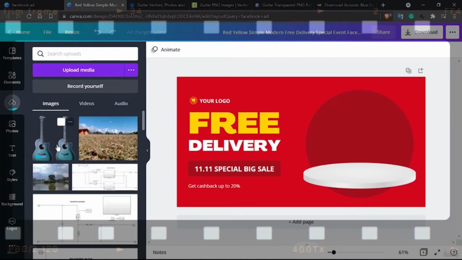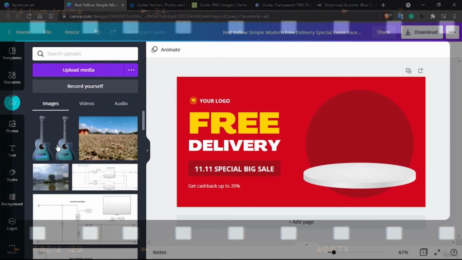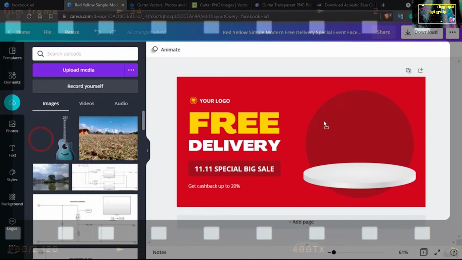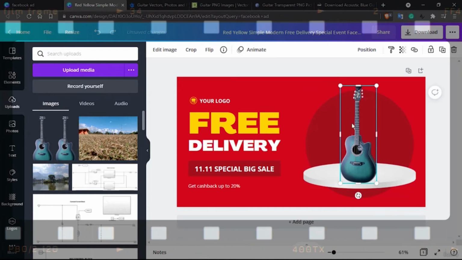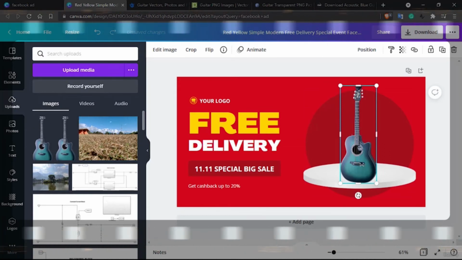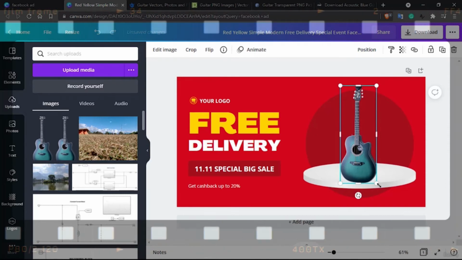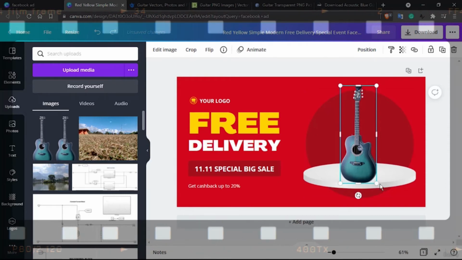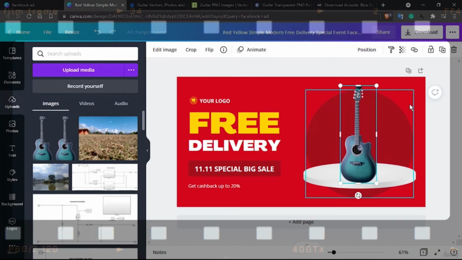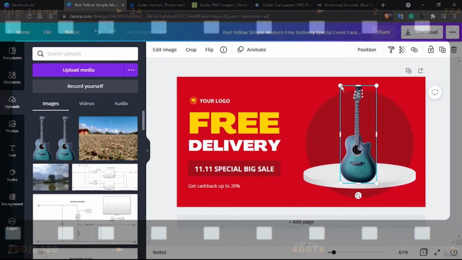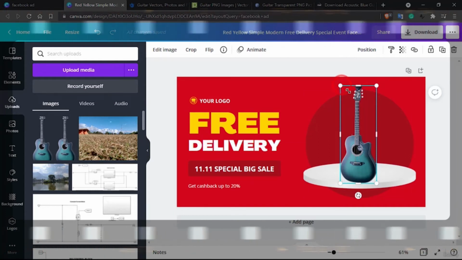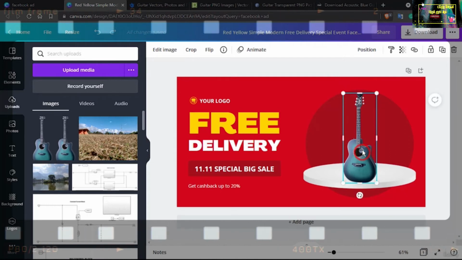So this is uploaded. Now if you would like to bring it to the center of the screen, simply drag it here, and voila, it is already in your screen, and the transparent background is a good match. You might think that this color contrast of blue on the red background might not look nice, but I would actually prefer using this high contrast, because sometimes these contrasts are the ones that can catch the eye properly.